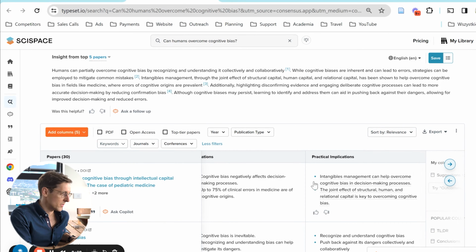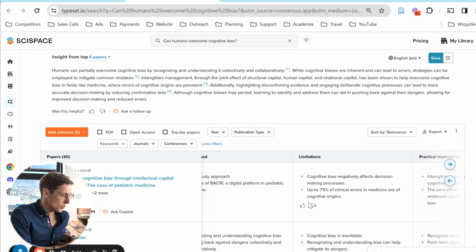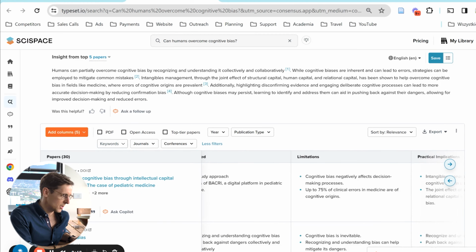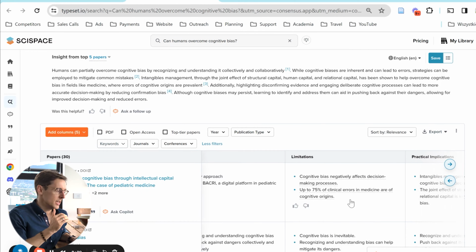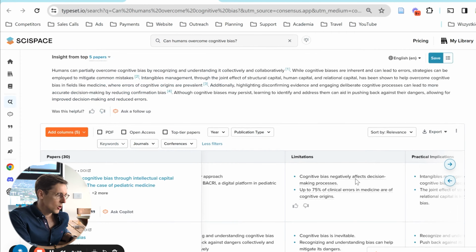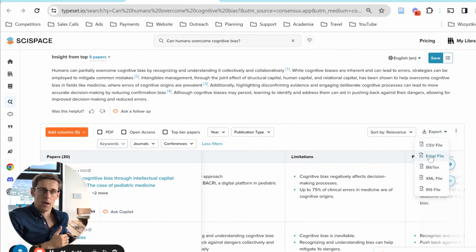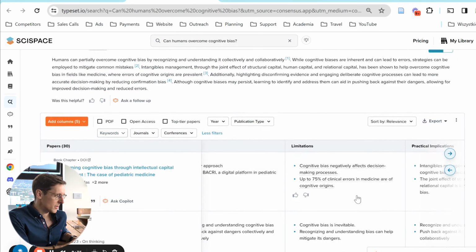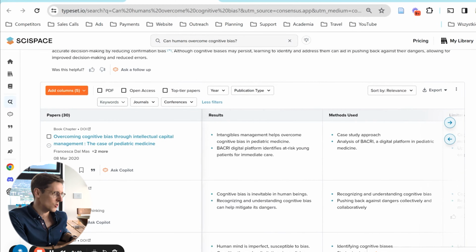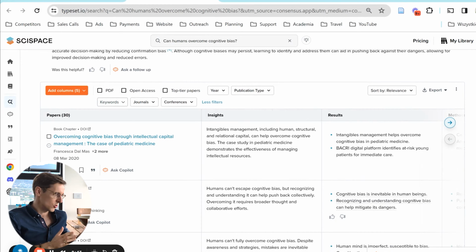But I think this is fantastic because literally what you could do with it is, you already have the key insights from that paper. So obviously you're going to go and read it to verify whether this is accurate, but you already have that. So let's say you're interested in the limitations of previous studies. Well, you've got them here in bullet points, right? So you could copy and paste them or just export this as a CSV Excel file and analyze them and see what main limitations most papers have. I think this is fantastic because it's going to save you so much time when you're doing the literature review later.